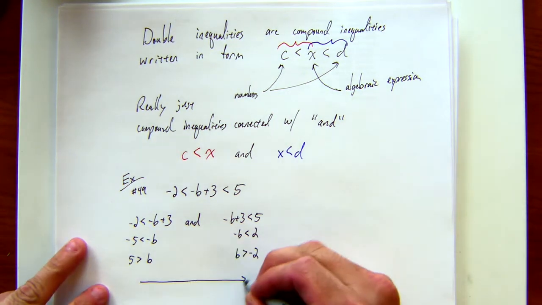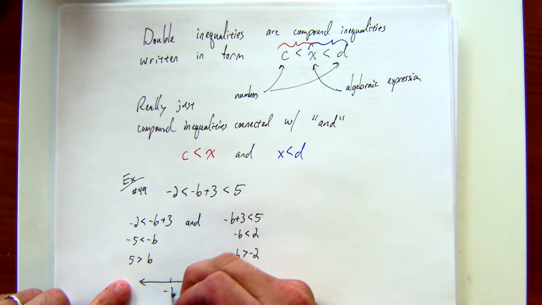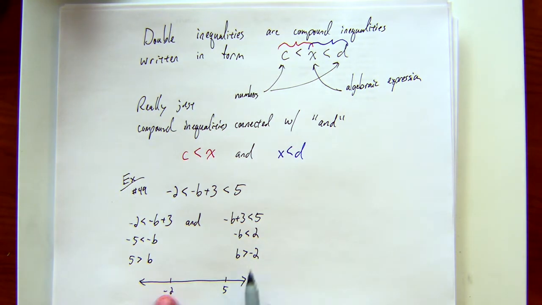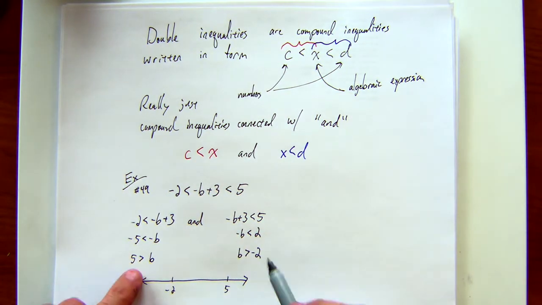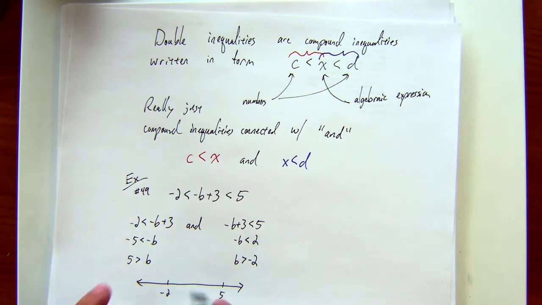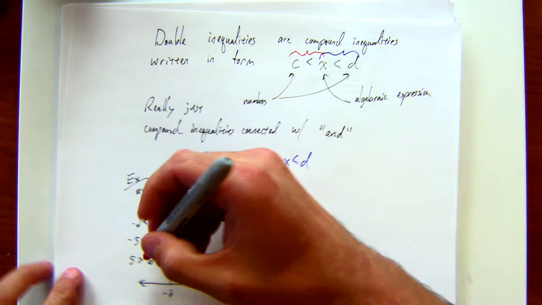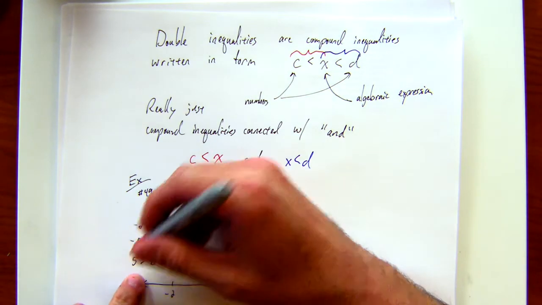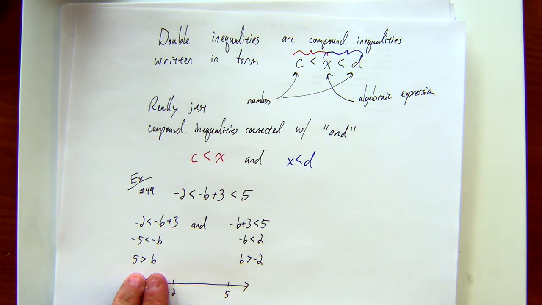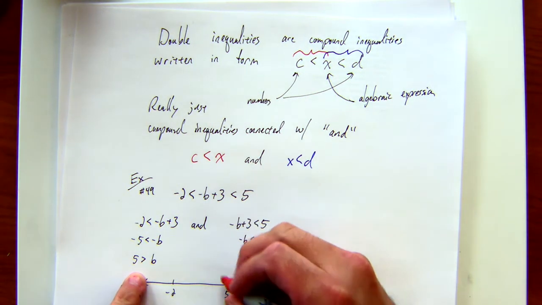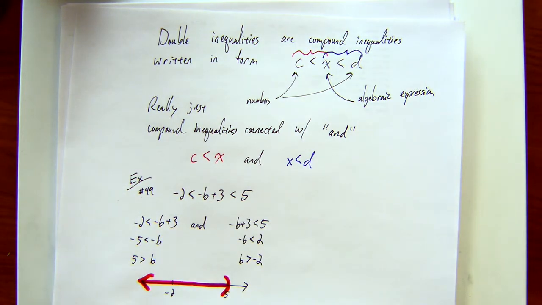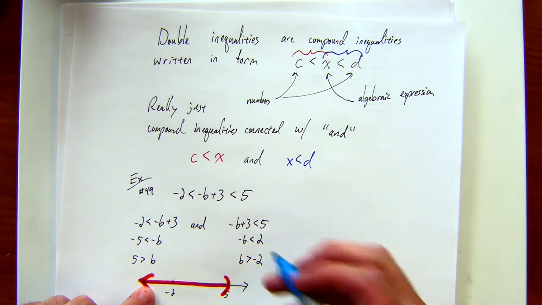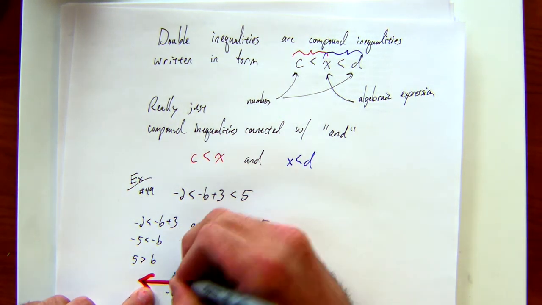Okay, so now I have negative 2, and I'm going to have 5. Now all I'm doing is putting these two numbers on my number line. You don't have to take a lot of time and make sure all the dashes are there. I know these two numbers are the ones I'm interested in for how b is related. So I just put those two on there. b is smaller than 5. Can everyone see that from this inequality? b is smaller than 5. b is bigger than negative 2, not including negative 2.